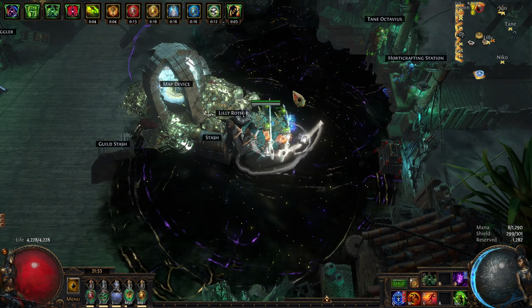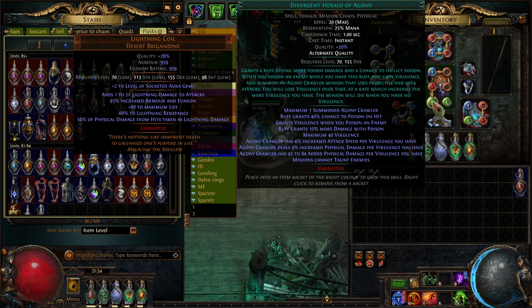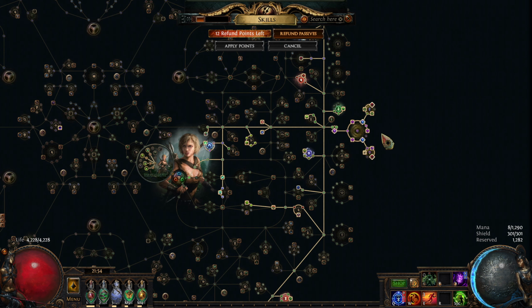And then we've got Cast when damage taken, Steel Skin. And then we've got Purity of Elements running Anomalous to give us a bit more resistances, and I highly recommend you do that as well to make things a bit easier. We've got Vitality. Divergent Herald of Agony is really important because you need the poison hit chance. If you're missing the hit chance, what you can do if you can't get Divergent Herald of Agony is use the Mastery that gives you 20% chance to ignite, freeze, shock, and poison. That will make up for the 20% from Herald of Agony.